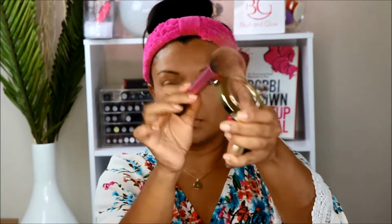Ooh, there's a lot of fallout in this. I'm gonna get a bunch of this product. And I'm just gonna dust it on like I would be doing a contour. So yeah, I like this. It has a little golden glow to it, so that's really pretty.